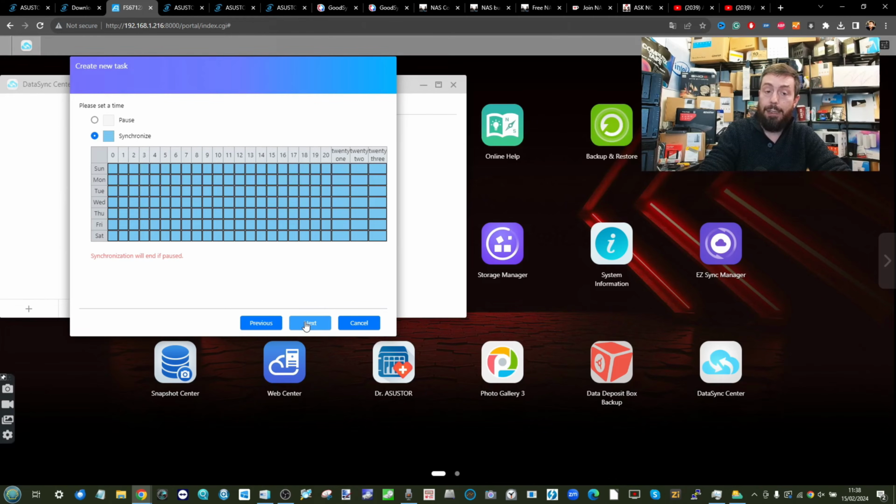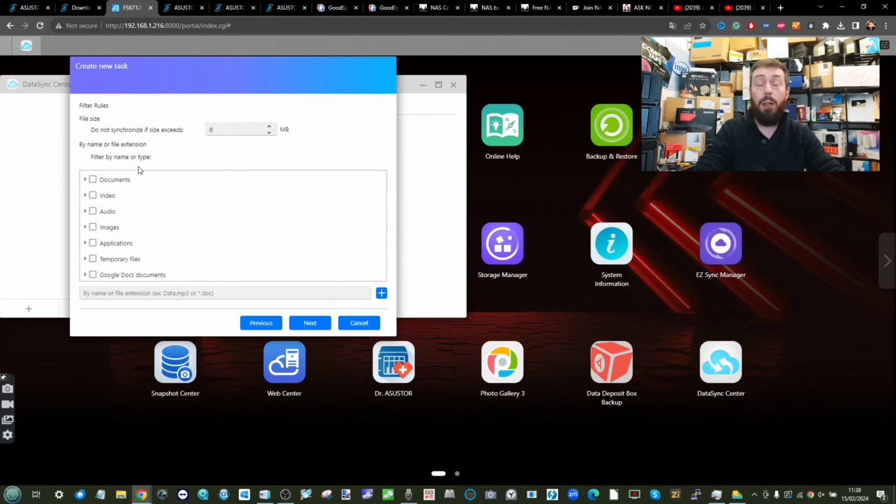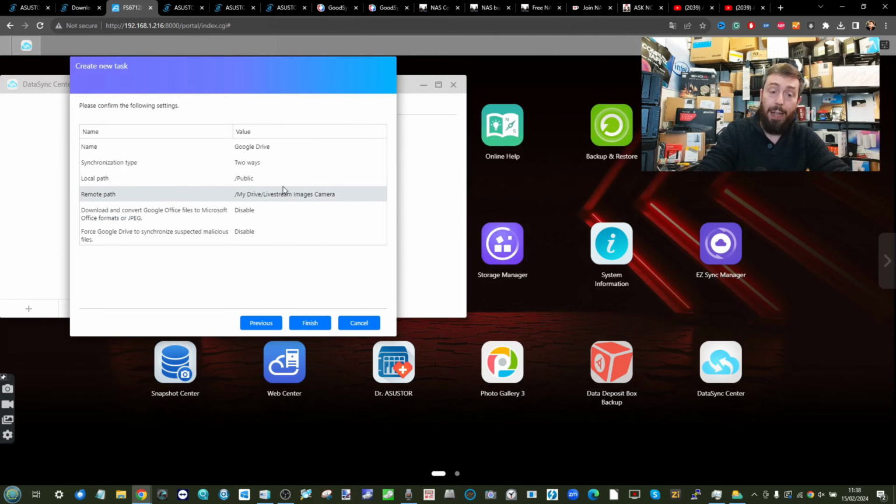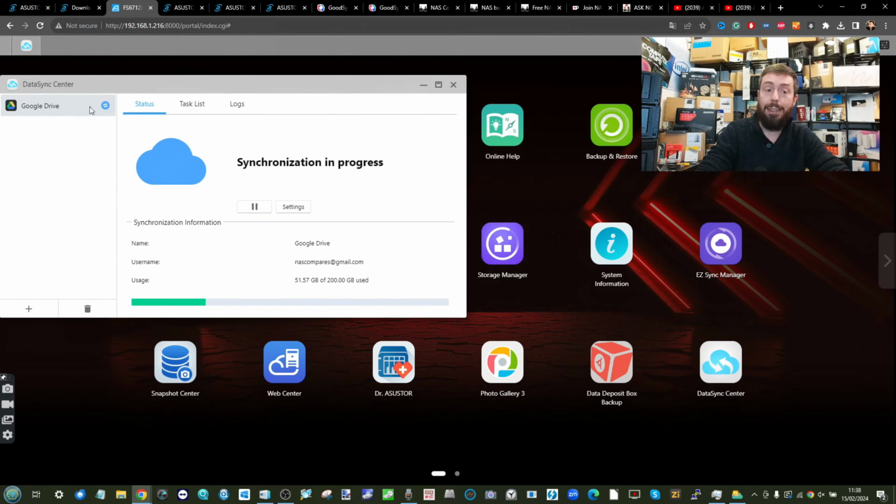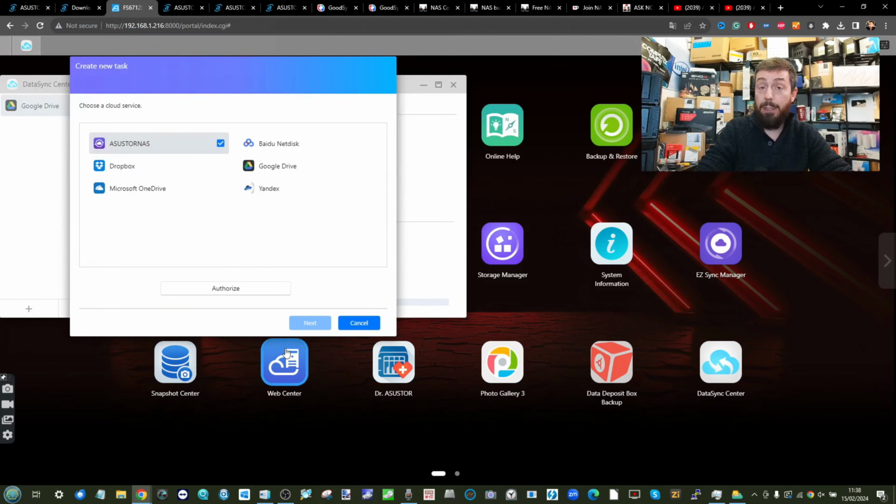Click OK, click Next, and it will begin allowing you to create a schedule where you can choose how and when you want it to take place. Also, filters and restrictions as you see fit, so you don't oversaturate your network bandwidth and more. And again, all of that can be set up and it adds it to your existing pile of synchronization. Just cancel that there. And again, you can add more as you go and add some other service providers.